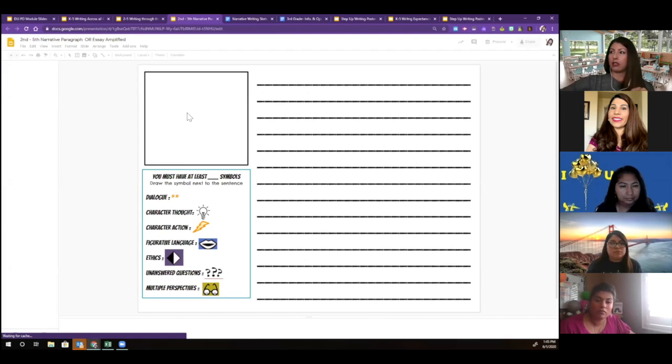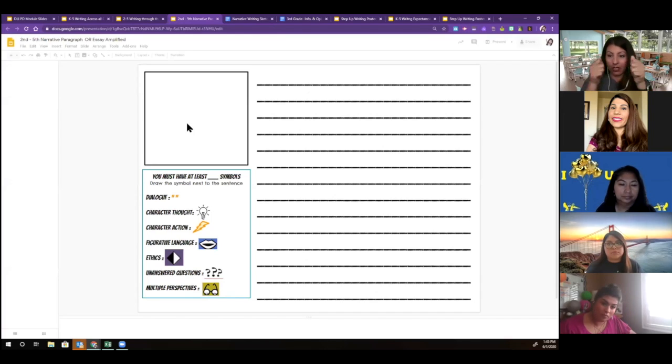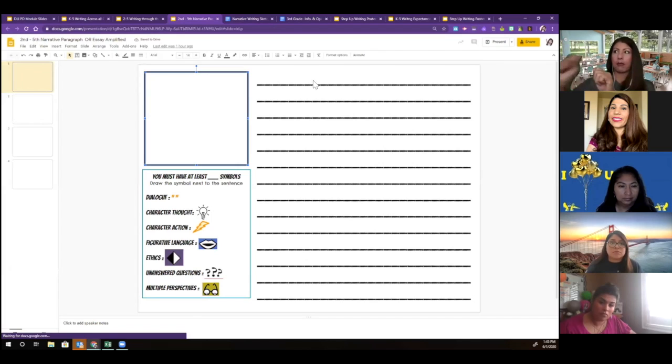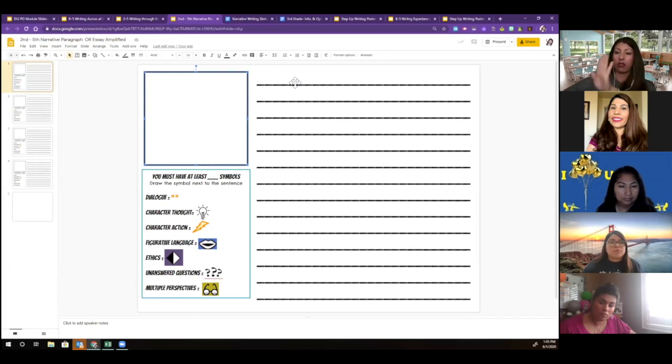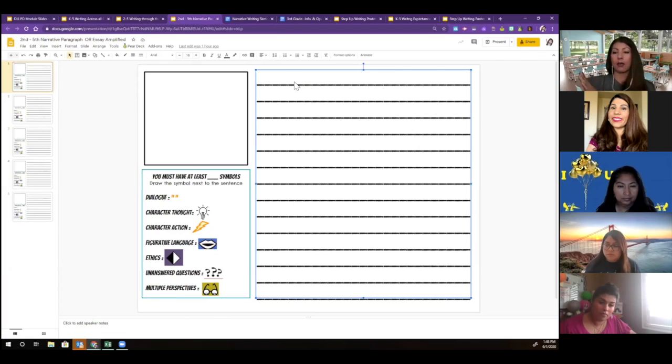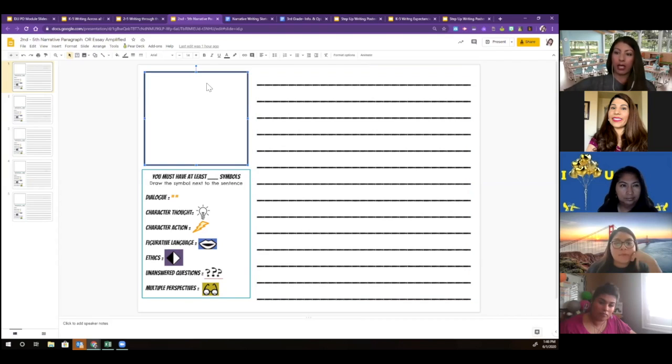Okay, so what you see on the top left is the same thing. They could even just use Post-it notes for the other graphic organizer so that they can peel it off from that one and then stick it on here so that they can remember, okay, now I'm going to take those ideas and on these lines, I'm going to start creating full sentences. So I know I'm going to start with my hook. So this first box here is going to be my hook box. And then on the next page here on page 2, which they all look the same, this is going to be my first paragraph.